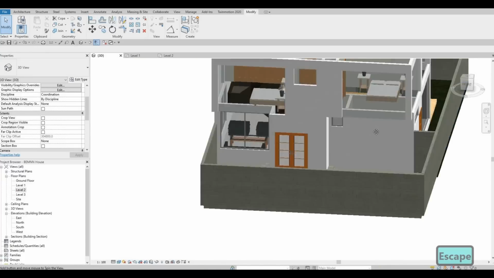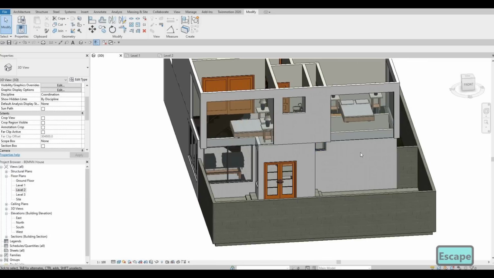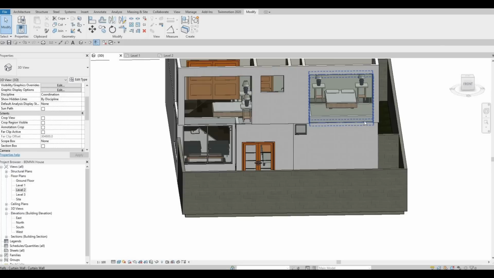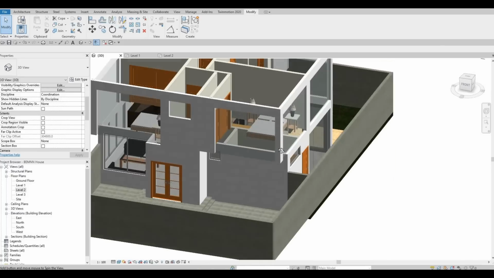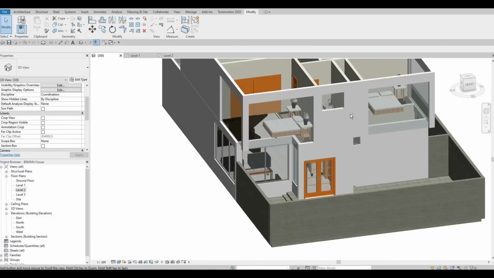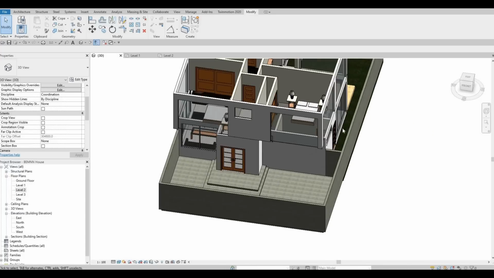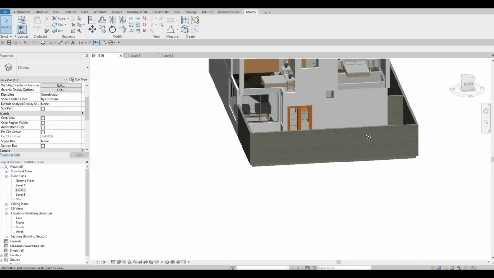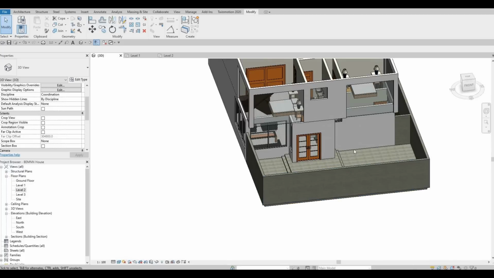So the only thing that we need to change is from where we're going to put the balcony, because I'm planning to put the balcony above here, and I want one of my garage.